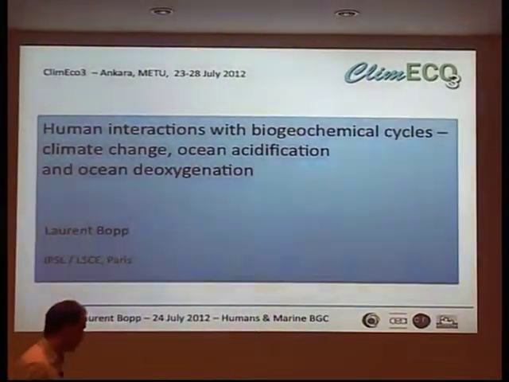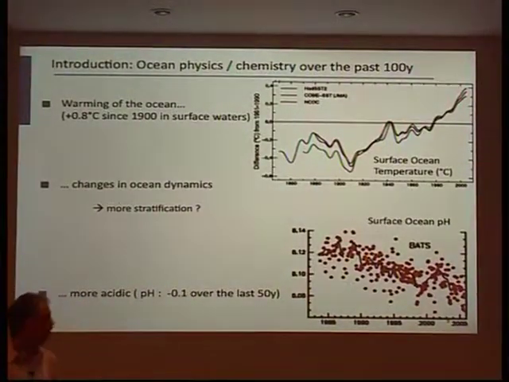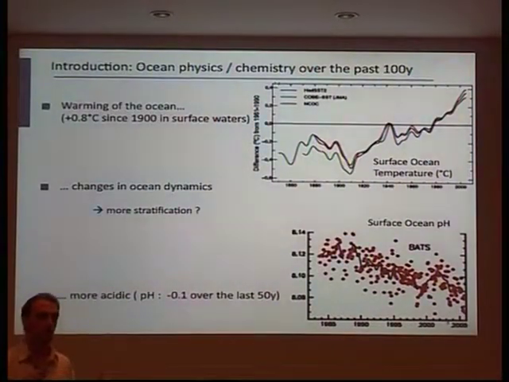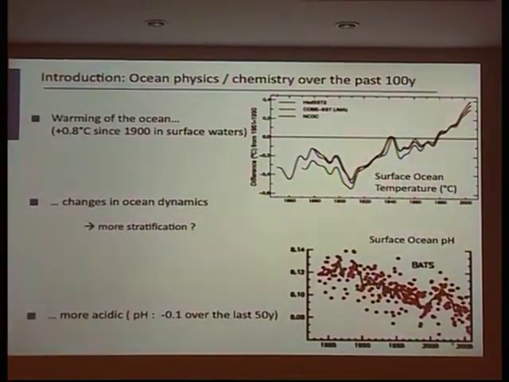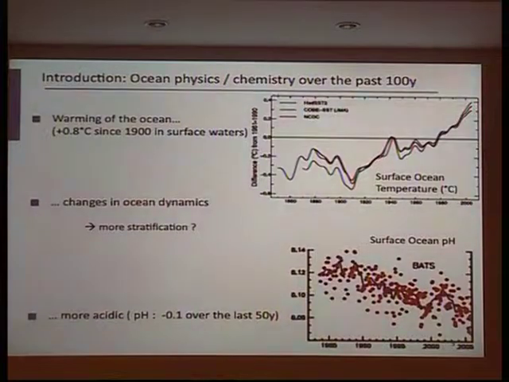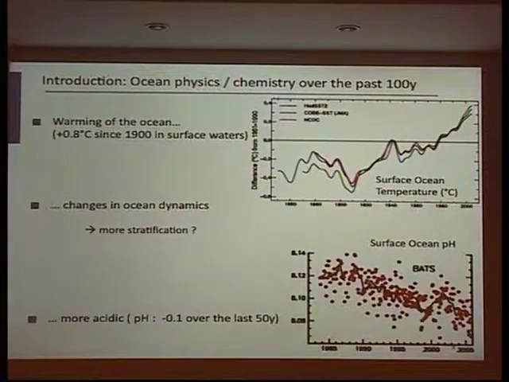So I start with very few general slides. I start with these iconic figures, not maybe as famous as the Keeling curve that Raghu showed you this morning, but you have here the mean sea surface temperature evolution from 1860 to 2000, reconstructed by several groups here, and you clearly see this warming of up to 1 degree over the past century. So we'll be looking at the impact of this warming and the changes in ocean dynamics that are partly due to the warming onto marine biogeochemistry and the lower trophic levels.